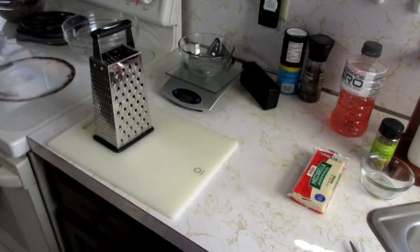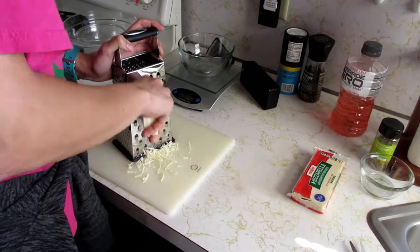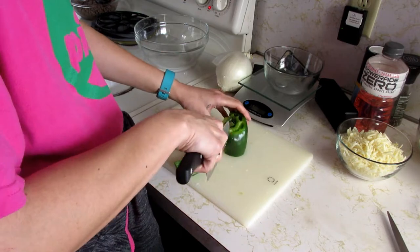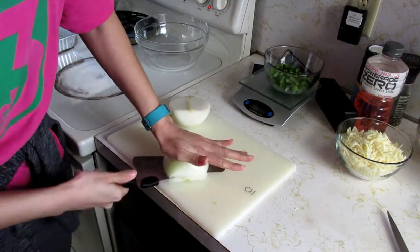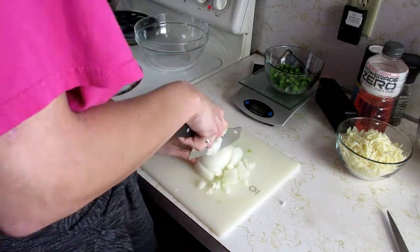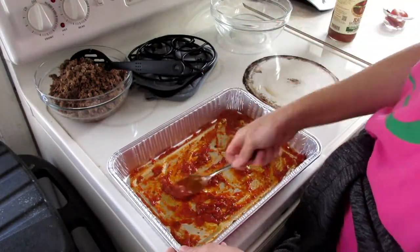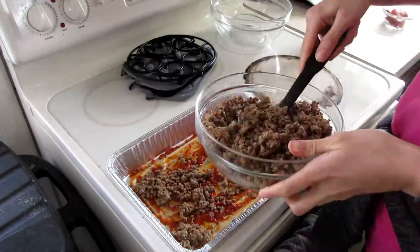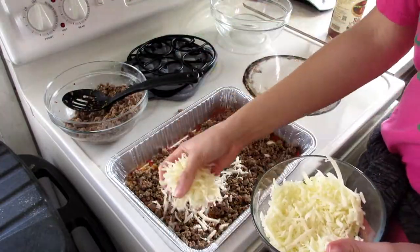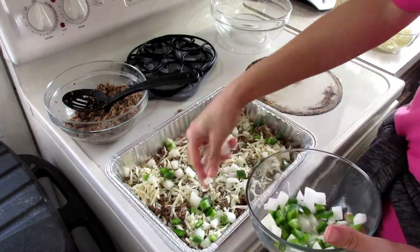Next I am grating up my mozzarella cheese to go in the casserole. I used 12 ounces total — 3 layers of 4 ounces. I used 100 grams of both green pepper and onion. Starting the layers, I'm using the remaining half bottle of the Rouse tomato sauce. I start with a third of that, then go in with a layer of ground beef, hit it with 4 ounces of cheese, and put some oregano on there for even more pizza flavor.